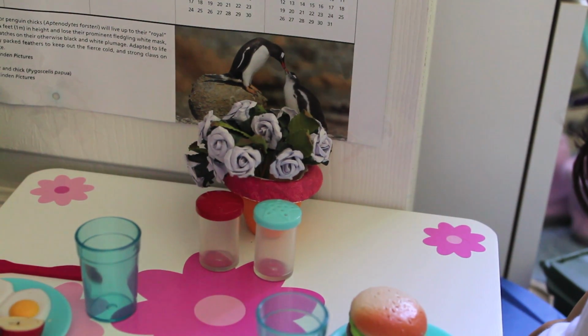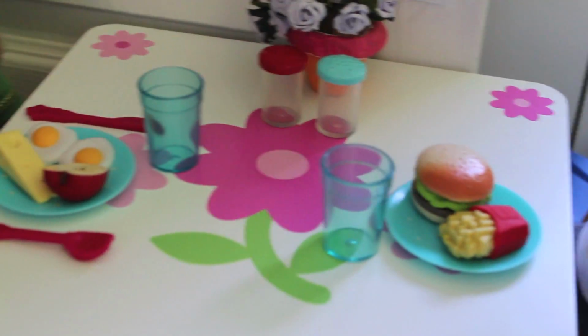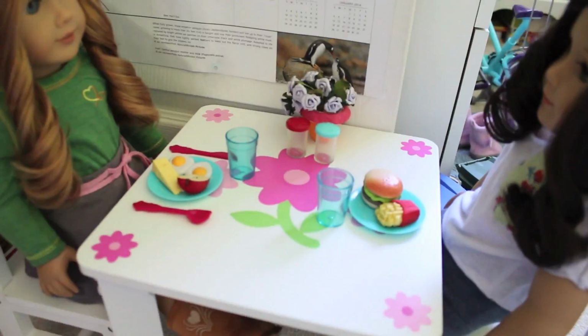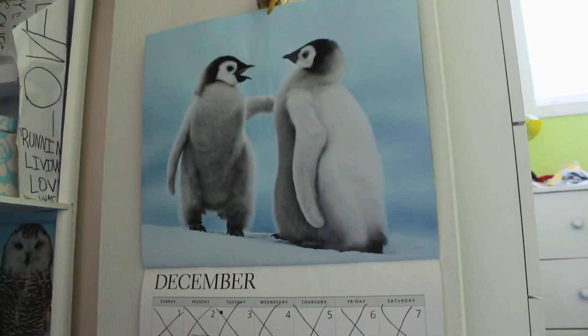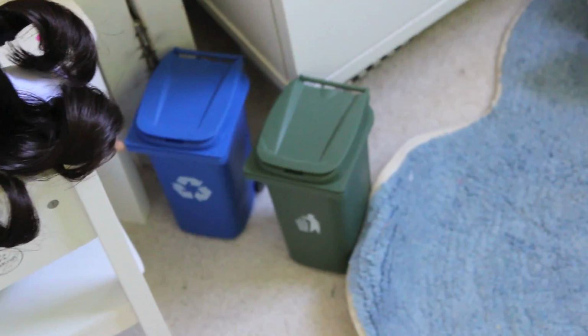Moving over, this is the table. On the table there's some flowers and salt and pepper shakers, and Robin and Dakota are enjoying a nice lunch, and back there is a calendar. Also beside the table there are some trash cans. There's a trash can and a recycling bin.